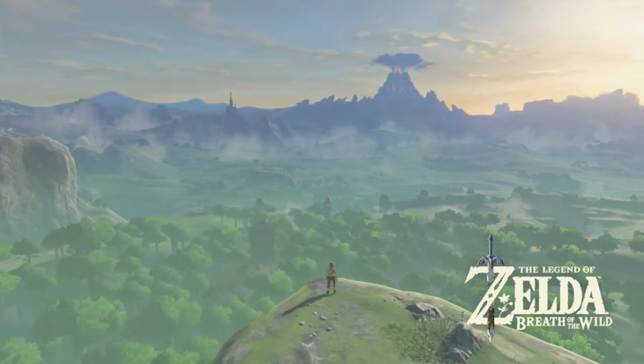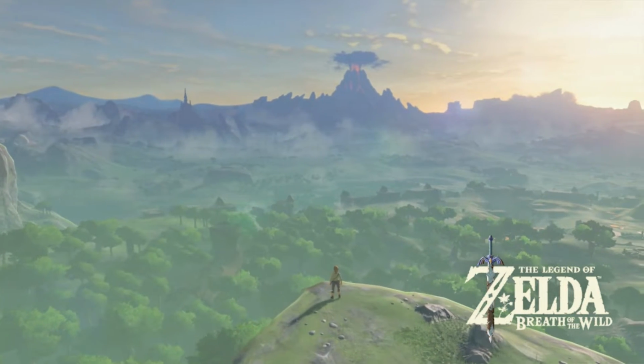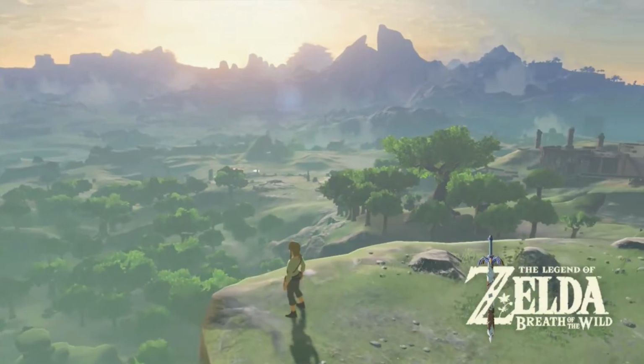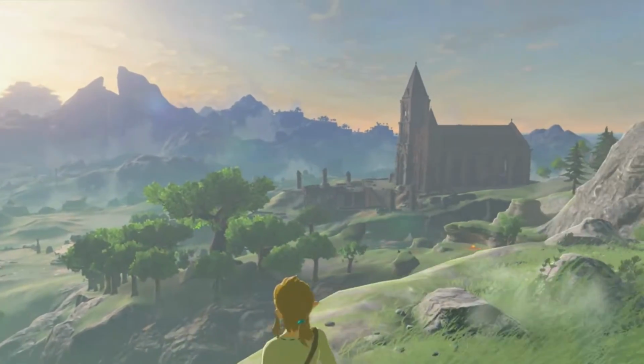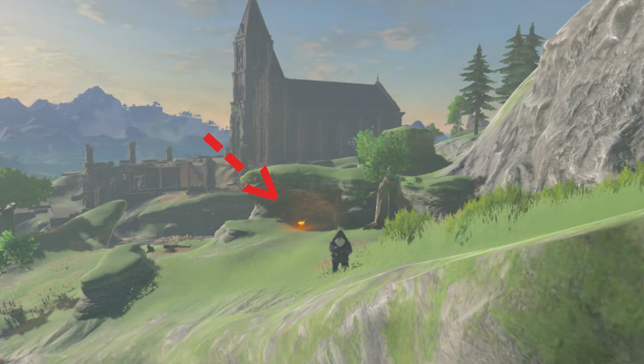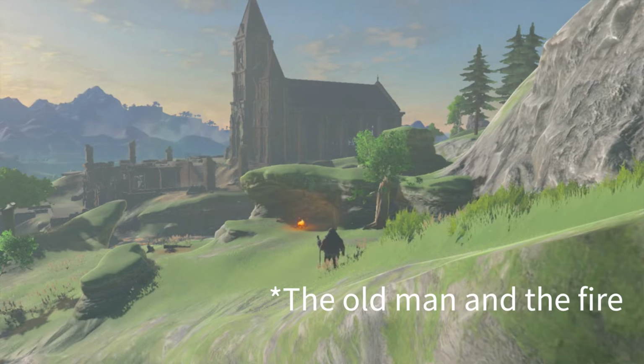Once Link has made his way to the open air of the Great Plateau, the game gives us this wide shot of northern Hyrule. The game moves from the wide shot of Hyrule over to the side to show off this old building and an old man by a fire in a cave. We'll remember those for later.